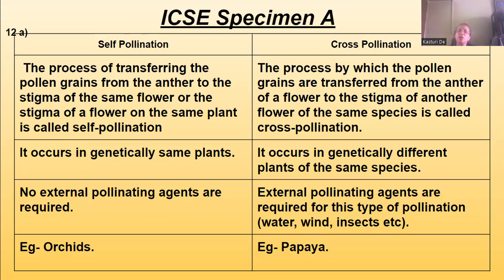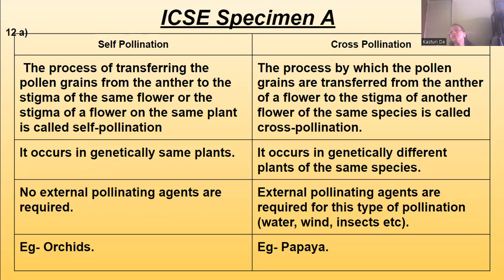Yes, self-pollination, you can add some more also. In self-pollination the flowers may not be showy or attractive, but in cross-pollination they have to be showy. Some adaptations are required for cross-pollination, and so they have to be attractive for attracting animals, rather insects or birds. And if they are water pollinated, then there should be some adaptations in the stigma and for the pollen grains, some adapted condition.